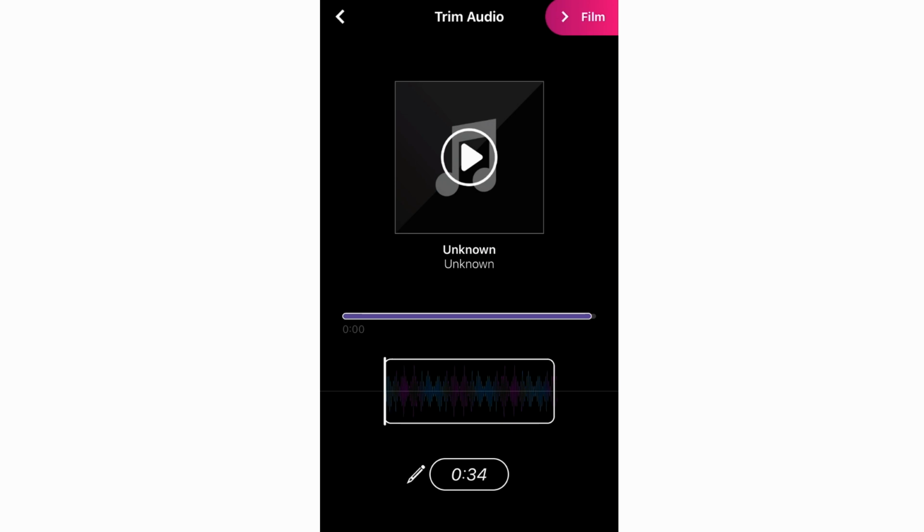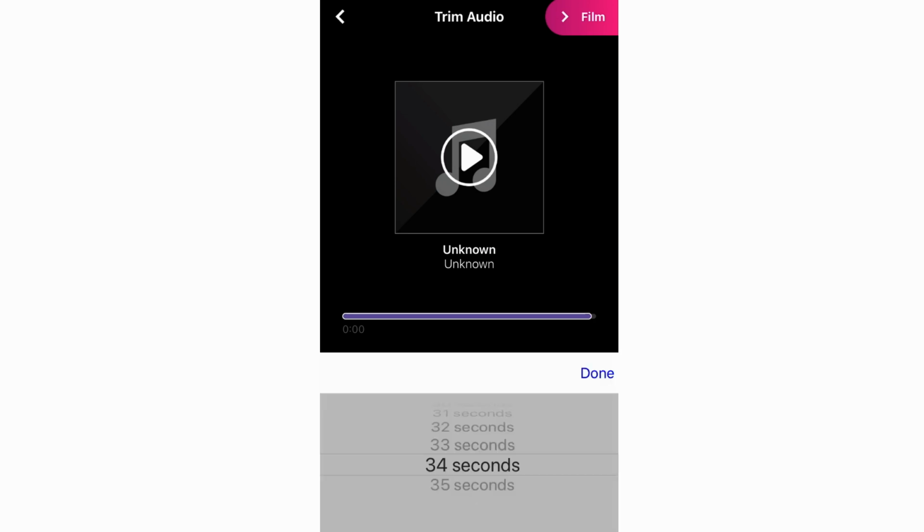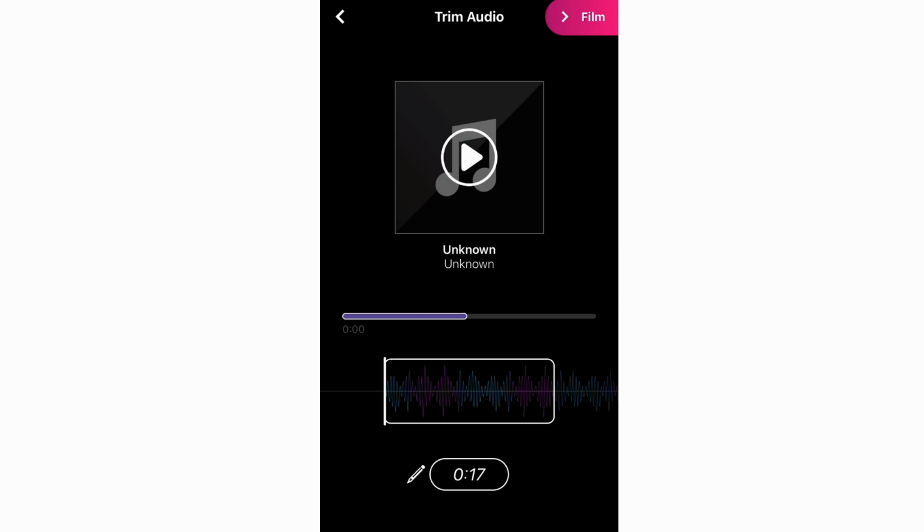As you can see here, this is what appears. That's the audio. You can move it around as you want for as many seconds, etc., like you do with all the other audios in here. Then once you're done with that, you can click on the top right hand corner to film, and then you're there to do your Triller video like this. But that's how you add music. You do whatever you want within there.